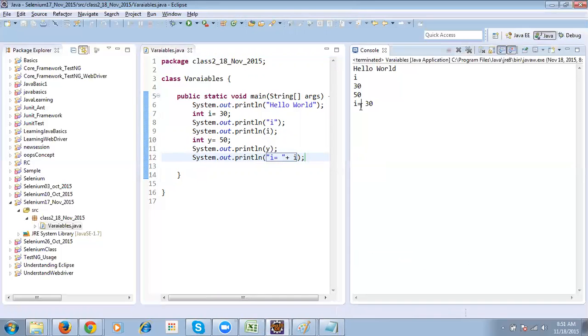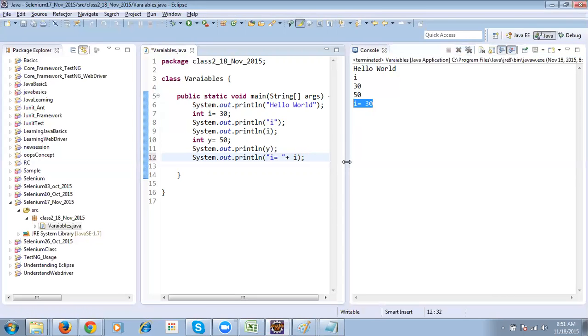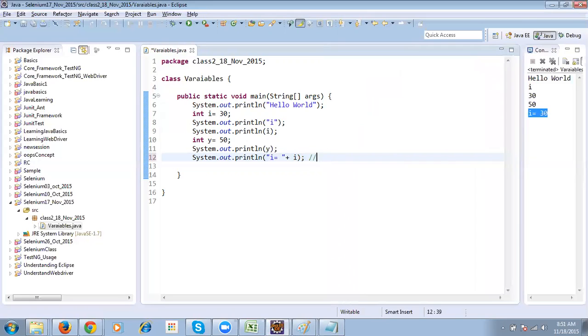See, now it gives me I is equal to 30. This concept is called concatenation. Clear? Any doubts on this one? This concept is called concatenation.